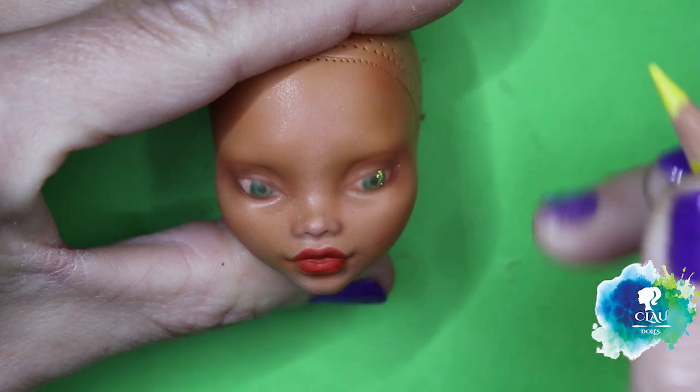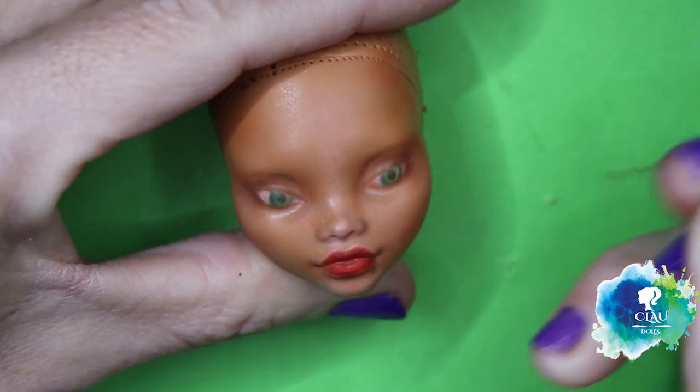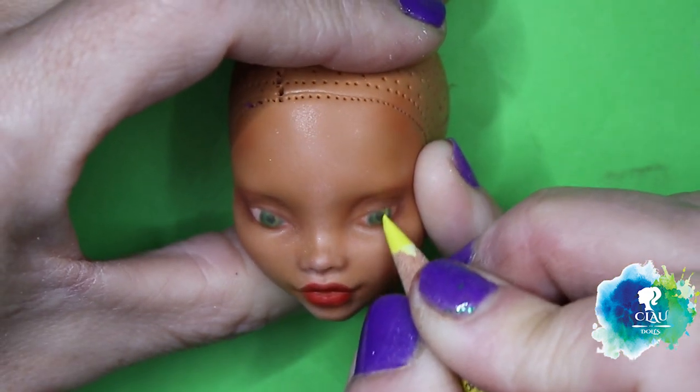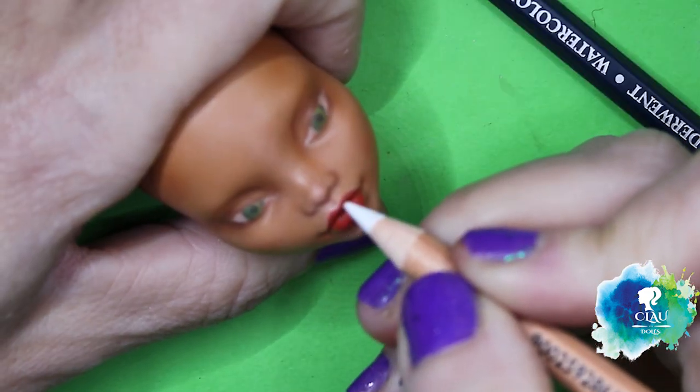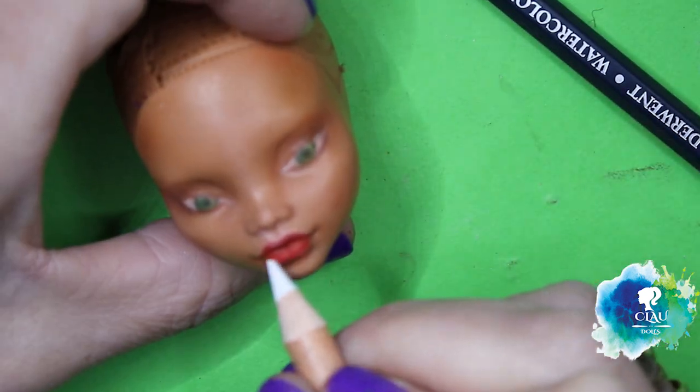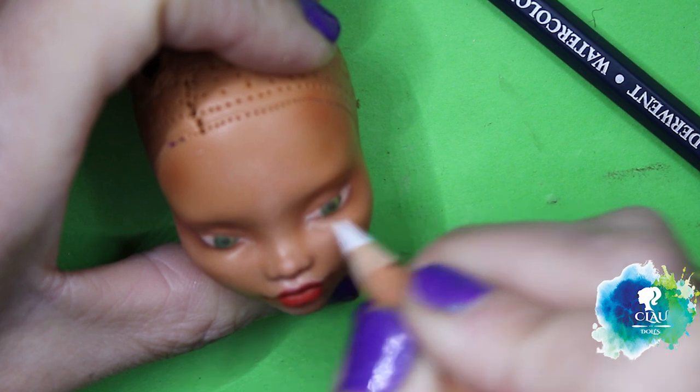I give a touch of yellow to give more depth in the eyes. And of course I want to give her really, really red lips. A really iconic color for the 1950s.